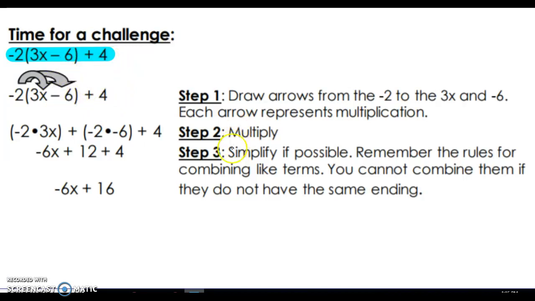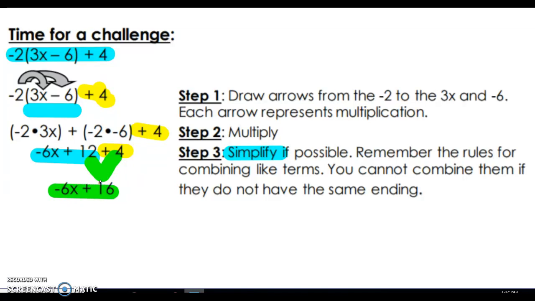And so there at the end, step 3 is a simplification process. You see that this -2 is distributed to the inside of the parentheses, and we see that down here, -6x plus 12. But that 4, and I'm going to use a different color here to show that to you, stays the same here at the end. It just continues its placement down because it wasn't part of the distribution, and we don't see its completion until this step here, where we take the 12 and add it to the 4 to finally simplify this expression completely.